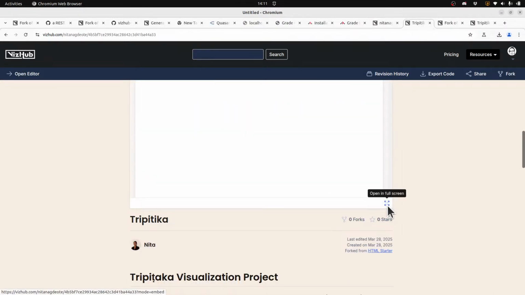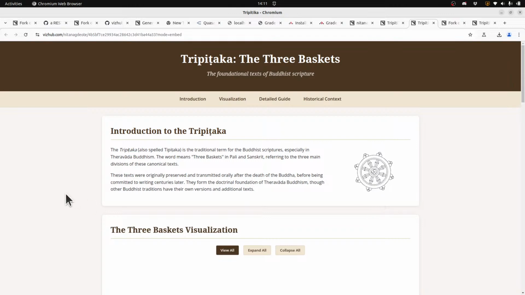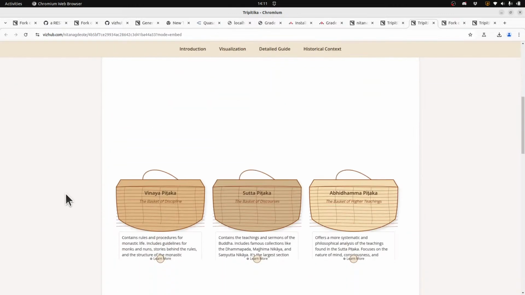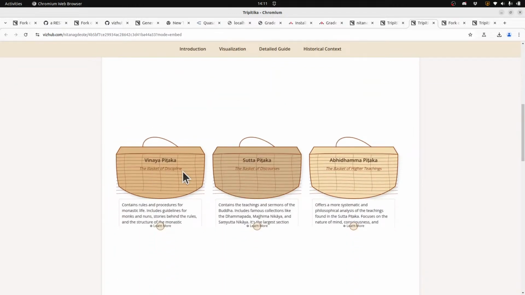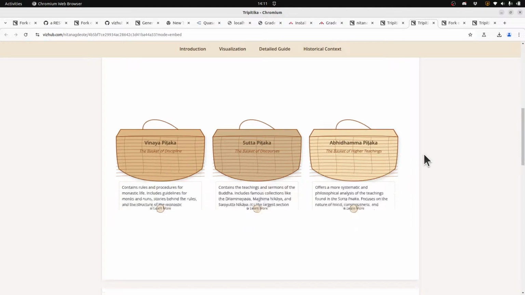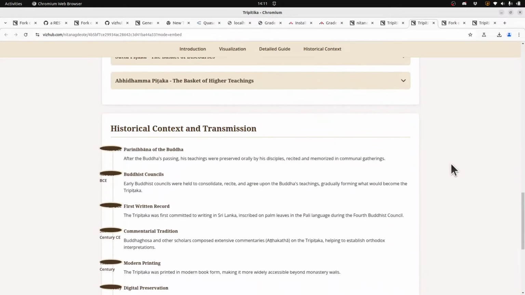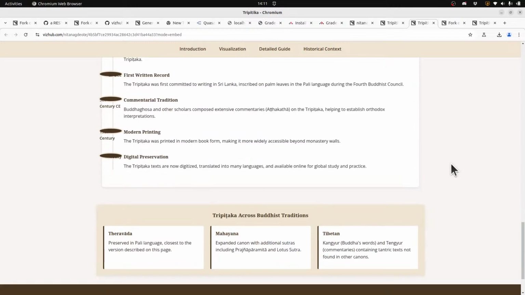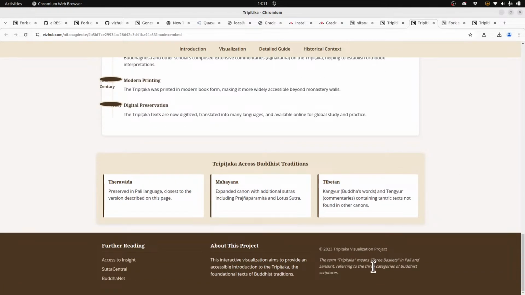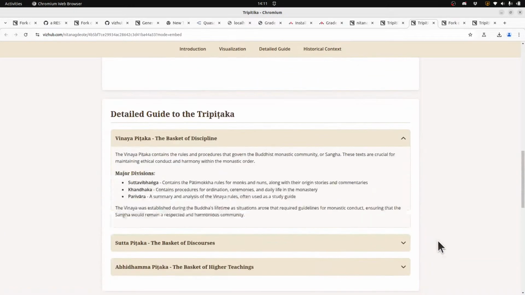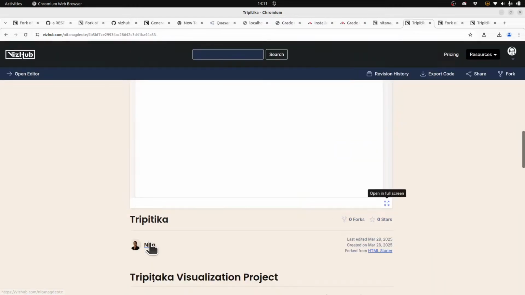But this stuff is really nice. This is like explainers about Buddhism, Krishna, wait. The basket of discourse, the basket of discipline. These are really cool. Right? So I will make this one public, and now you can, wait, wait, Christina. There's a new one. So it should be there now, my profile, my top one.